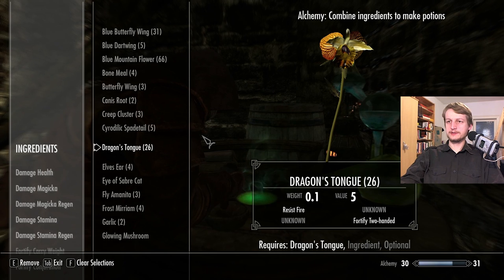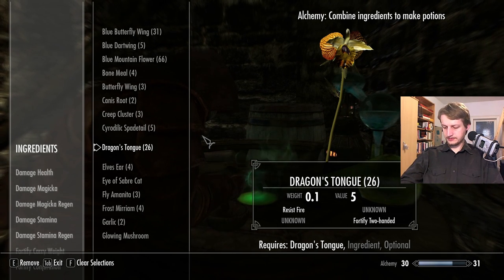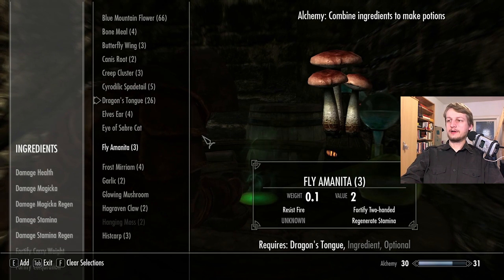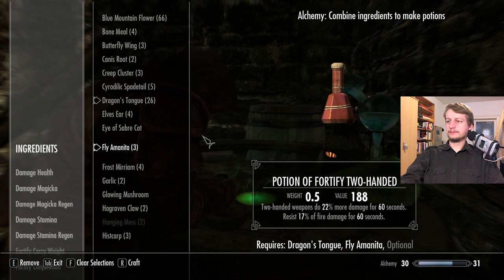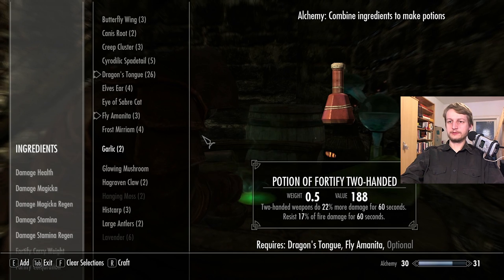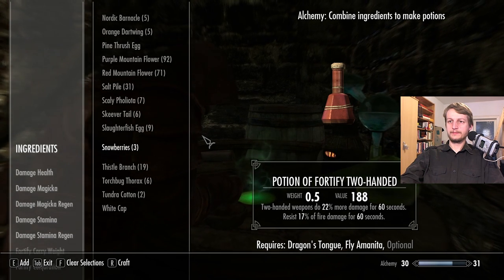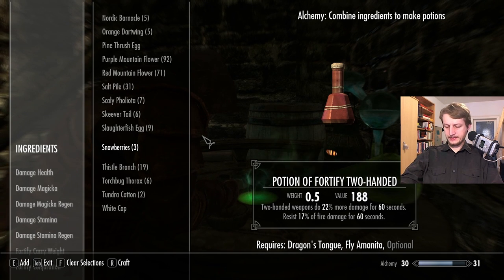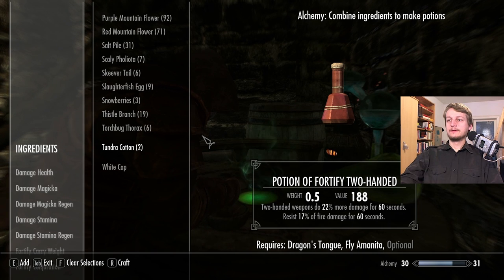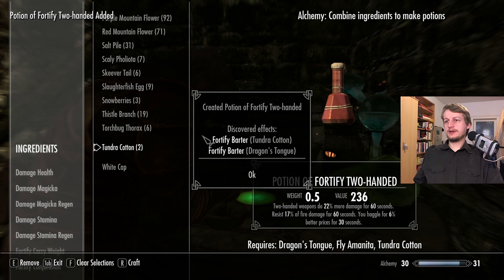Dragon's Tongue. Resist fire. And we will have resist fire somewhere. Fly Amanita is resist fire. And what about Slaughterfish Scales? I don't have them. How about Tundra Cotton? Let's see it. Yes! Fortify Barter!